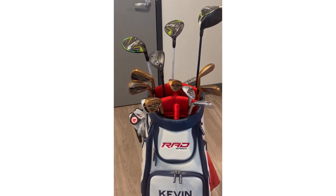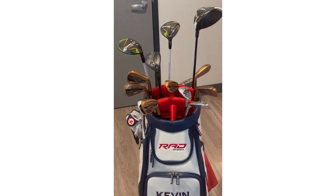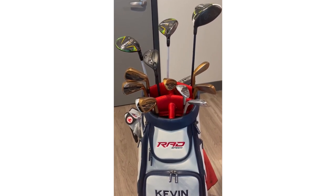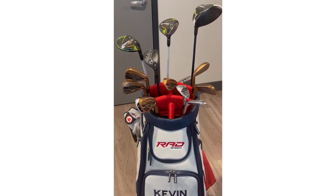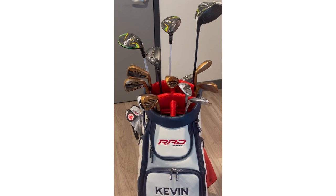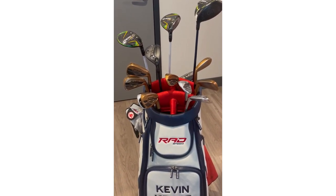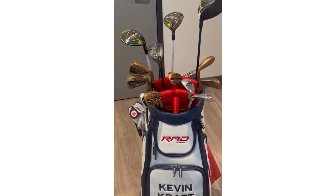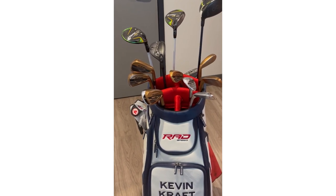And what that may then require me to do is take the three wood and add some loft to it, so I'm not quite as long with it either. I'm really not too worried about the off the tee thing. I'm going to hit it plenty far. If the four wood is a club that I can hit off the tee really well, I don't really have a problem with maybe scaling back the three wood a little bit and putting a little more loft in it.